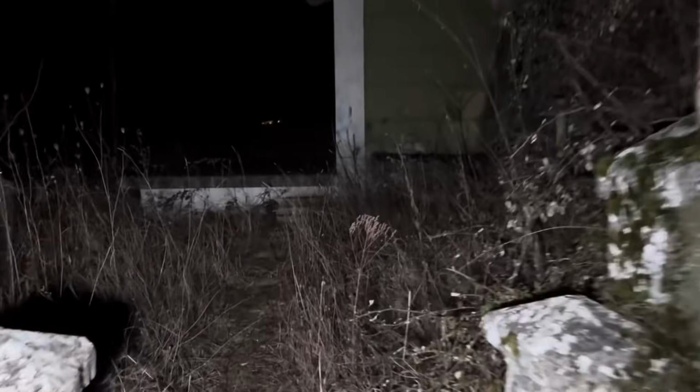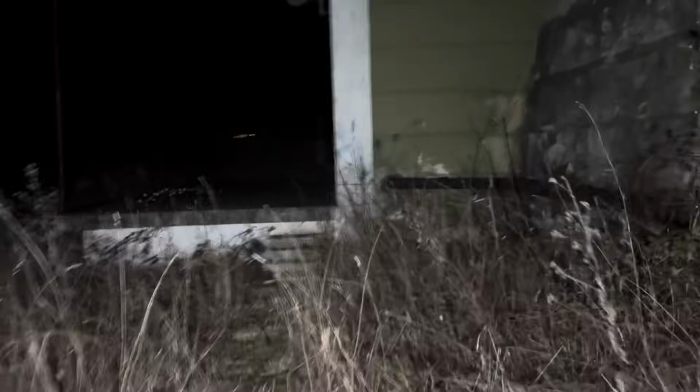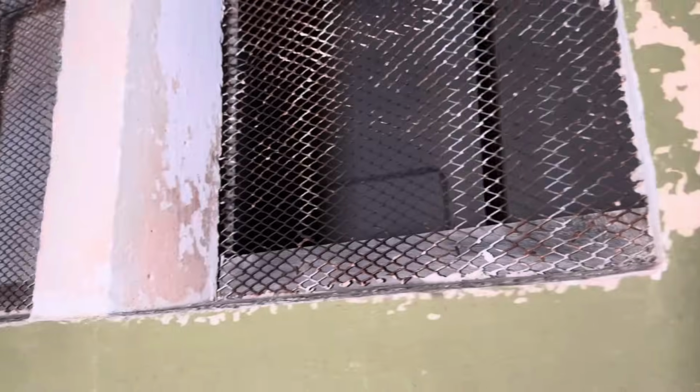Now there is a building here, but I'm pretty sure they're using it for a phone mast, for phone signal. It's making a funny noise, but there is loads of things on it. Look, I don't think we can go. Oh, I might be able to get up here. But yeah, look, it's got satellite dishes on it. It's making a very odd noise. Might even be water. Jesus, they don't want you getting in there, do they? Bloody hell.